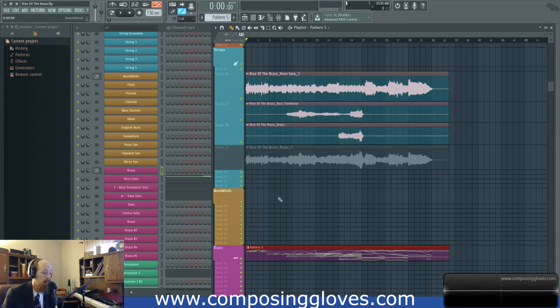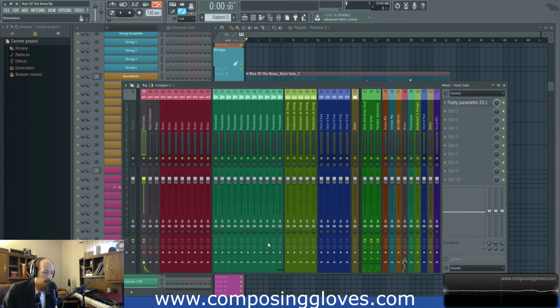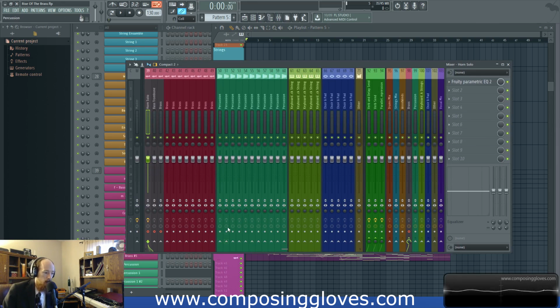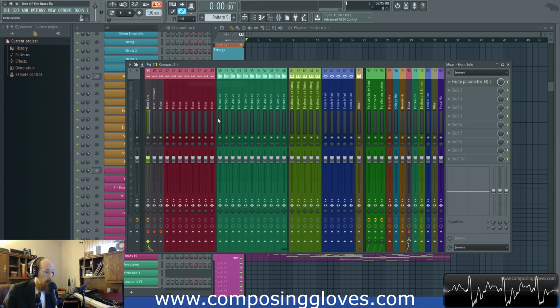Pretty cool stuff. If you have any questions about this, let me know. So again, you just record enable them. I explained a lot of the philosophy of it, but basically you just record enable them. This would be a spot where you'd probably want auto unarm engaged, because after you render, they will automatically unarm, and you can go on with your day.